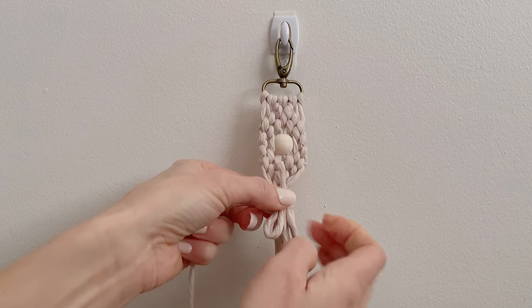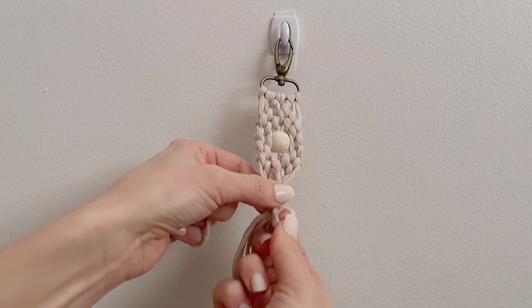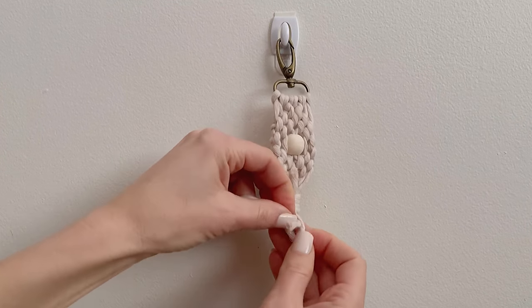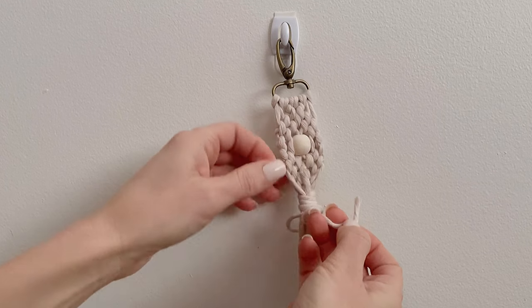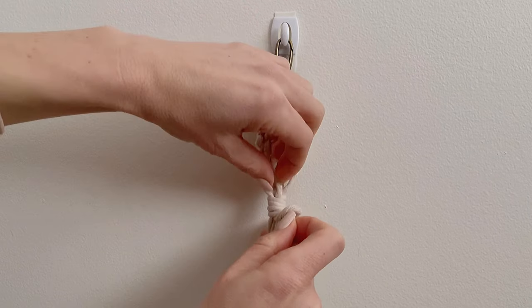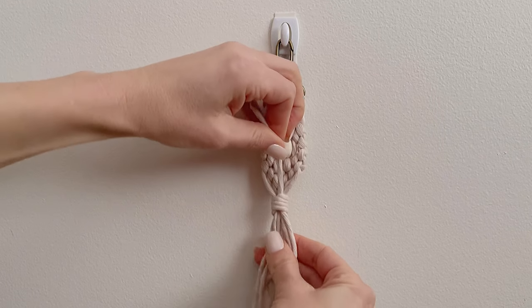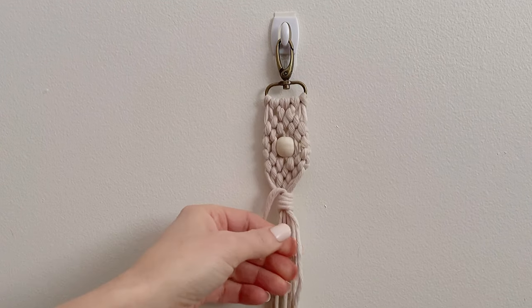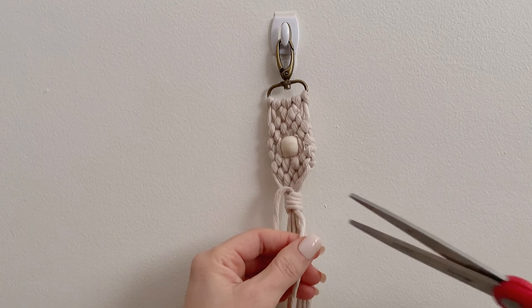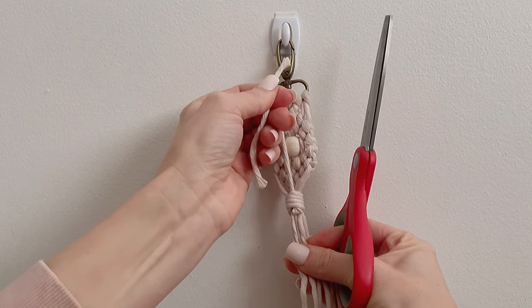Now once I've done it a couple times, I'm just going to take this little end piece here. I'm going to put it through this loop. Cool, pull it nice and tight. And now that top piece is going to pull that up, and you want to trim off this excess one, because if you accidentally pull it, it's going to undo the entire knot. There we go, give a little tug to hide that end.